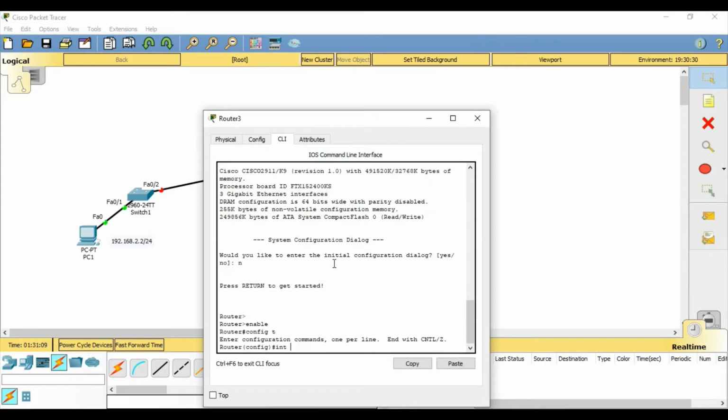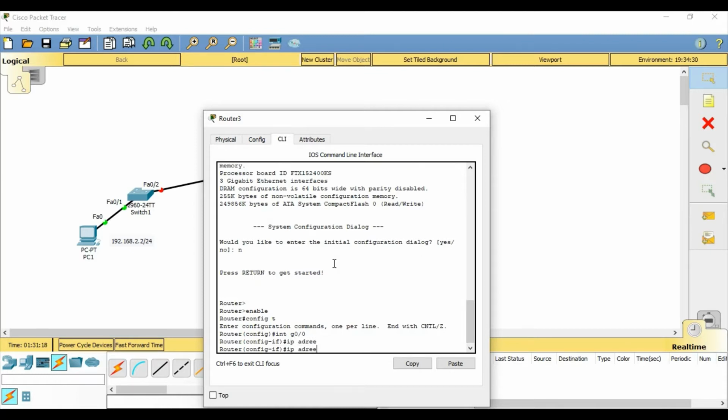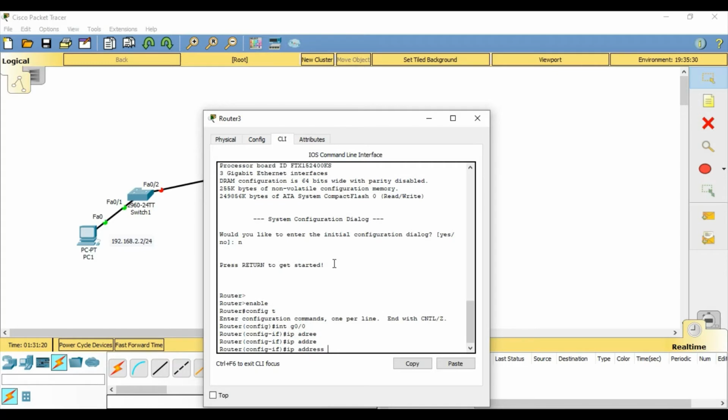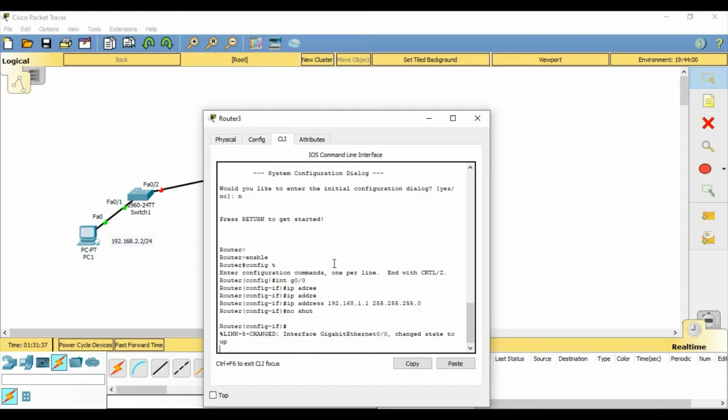So interface gig 0/0, assign IP address 192.168.1.1, with subnet mask 255.255.255.0, and no shut to bring the interface up.